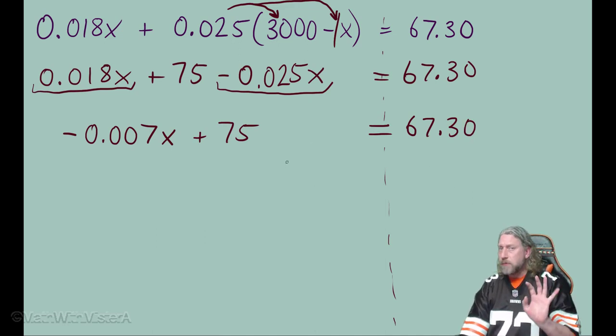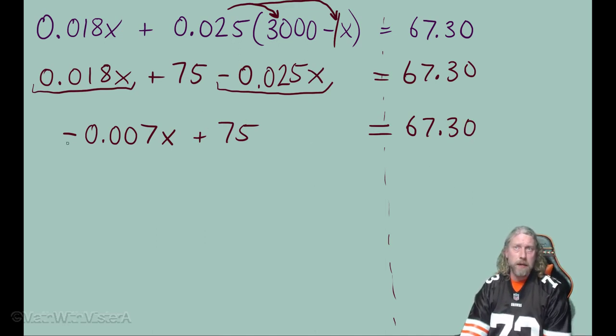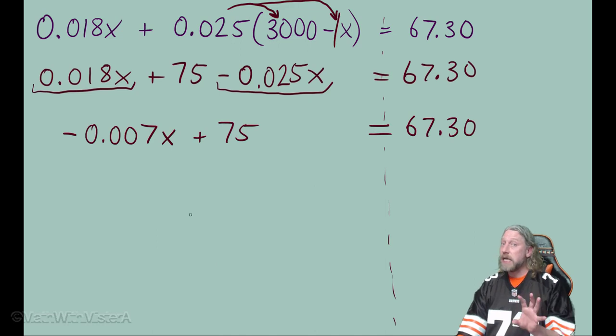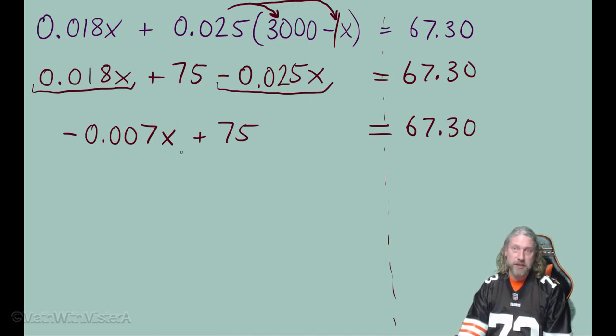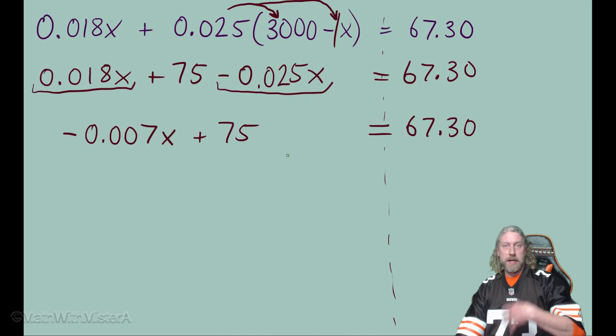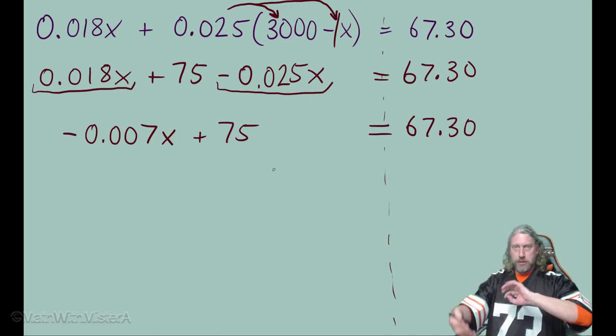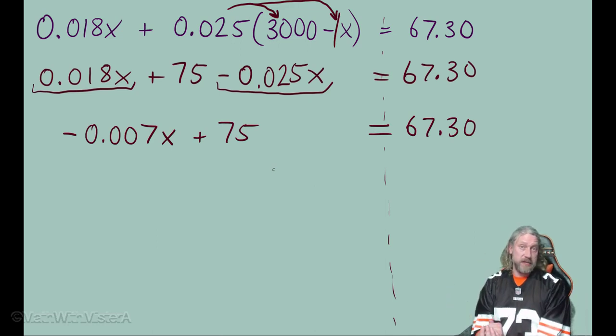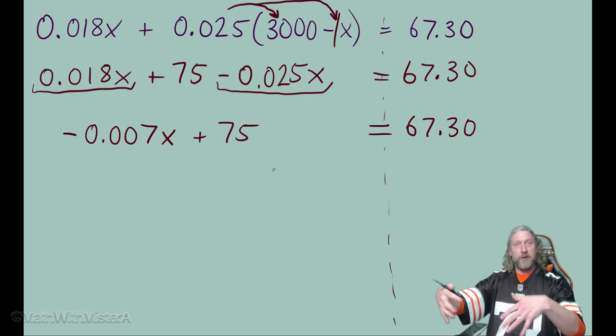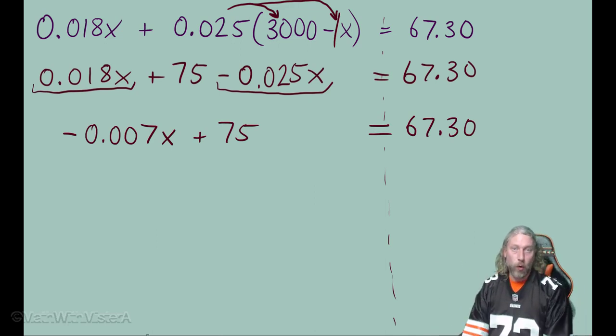Okay, we've done all the simplifying that we can here on the left side. We're down to just one variable term and one constant term. Nothing else can be simplified. They're not like terms. So here's where we begin to think about isolating the variable, that variable x right there. And we think that we have to do the opposite of order of operations. We're really trying to use opposite operations to undo the math that we see. And when we are undoing operations, we do this reverse order of operations.